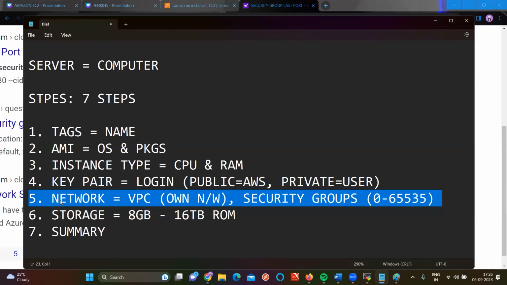And what is the storage? Here we allocate 8 GB as the least storage. And what is the maximum storage? Terabytes. But are we going to use terabytes of data in real time?